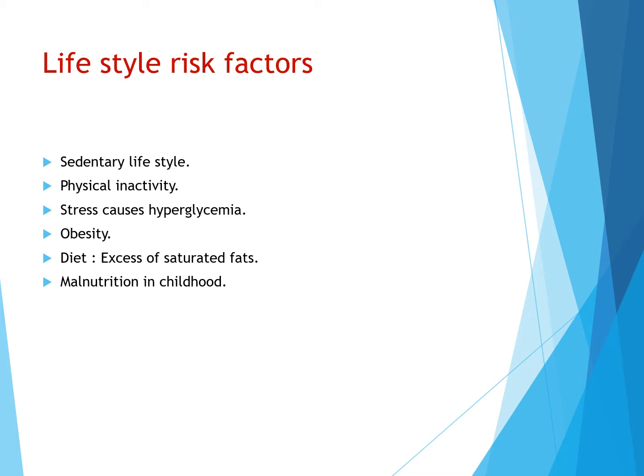Even obesity is one of the risk factors for developing diabetes. Constant stress, anxiety, these factors lead to hyperglycemia, especially stress. It can increase the blood sugar level. And if a person is under constant stress, the blood sugar levels will be always high. So to prevent diabetes, to control diabetes, it's very, very important to change various lifestyle risk factors.